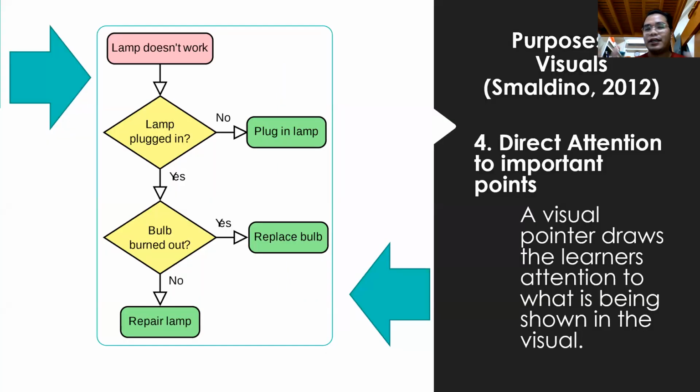All right, it directs attention to important points using a flow chart. This is an example of a flow chart. Yung mga nawawala sa direksyon, yung mga nawawala sa kung ano bang dapat nilang ginagawa o gagawin, no? In science, for example, one of the mostly used strategies in teaching, especially in chemistry, physics, biology, is experimentation. And instead of telling your students what to do, give them a chart. Give them a flow chart that would illustrate the procedures they have to follow when they're doing an experiment. Diba? So napakagandang strategy ng gano'n.